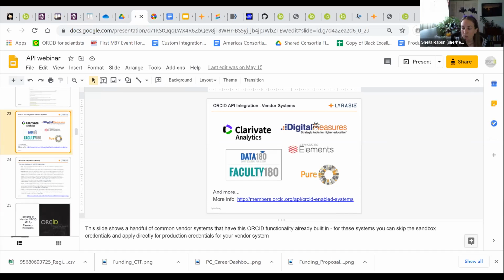I'm not sure if there's anyone on the call who's part of Esploro. I know that they're doing beta testing with some organizations. Last I heard, Esploro is going to have an ORCID integration built in, which I believe will do a two-way transfer of data. In terms of their timeline, I don't know. If you want more details, it never hurts to contact the vendor. The more we ask vendors about ORCID, the more they will listen and actually do things with ORCID, because they want to provide what their customers need. If customers are asking for ORCID information, then hopefully the vendors will do that. But supposedly Esploro will have the ORCID API integrated. I just don't know what their timeline is.